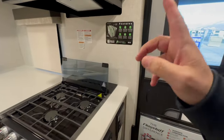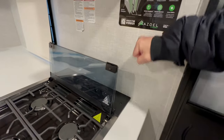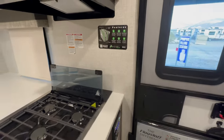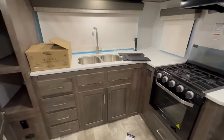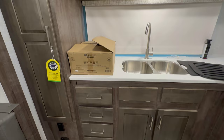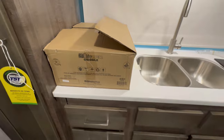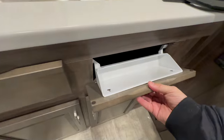The wall construction is the most impressive thing you can't get on the Imagine or the Freedom Express. I can beat that wall up all day and it's going to stay solid. They do an amazing job structurally putting together a travel trailer that's going to have less of an earthquake — I won't say it goes away completely, but it's noticeably less. The griddle that goes outside for the outside kitchen, though — that's a waste.